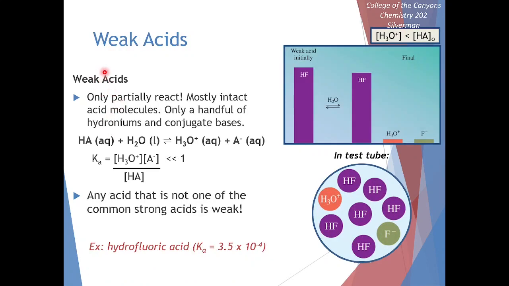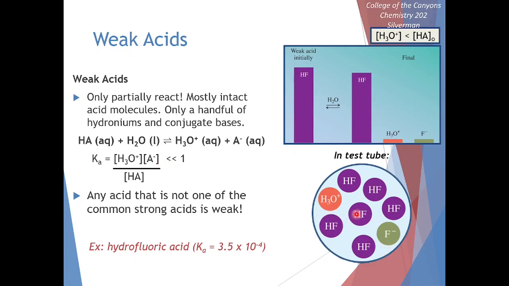The alternative is a weak acid. Weak acids only partially react with water. In fact, most of the time, we're going to have only a tiny fraction of our weak acid molecules react to form the products. We're going to have our generic acid reach an equilibrium position where we might end up with some of our products, but mostly still our starting reactants present in our test tube. Numerically, Ka is going to be a small fraction, less than 1, which means we have more reactants than products.